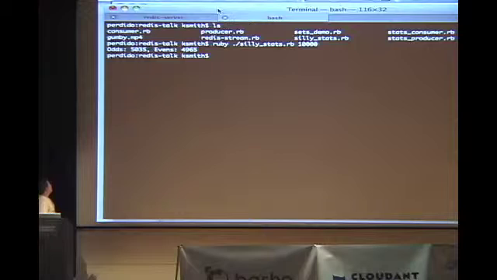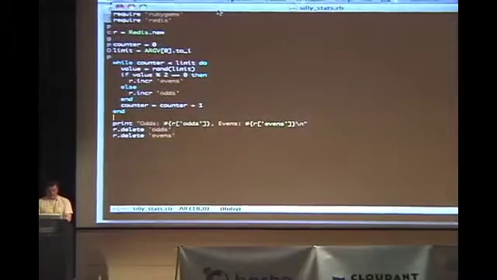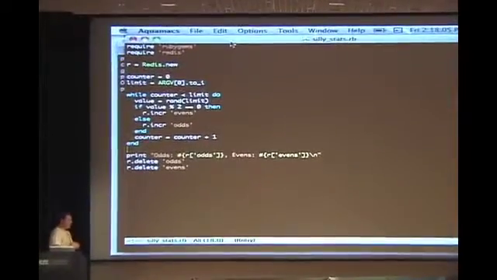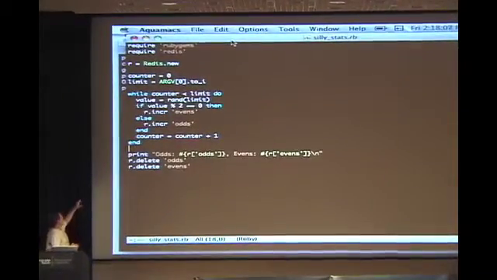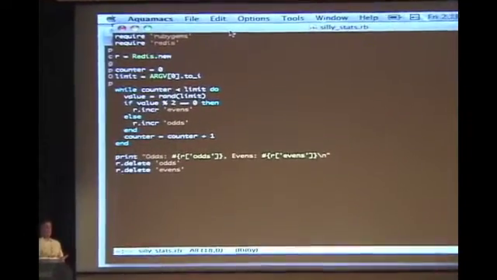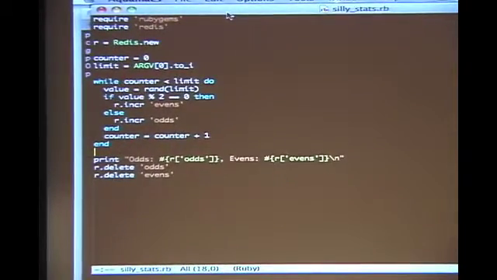So it blew through 10,000 numbers and did my stats for me. Now, something that's interesting to keep in mind when we're looking at this code, and the other real power of Redis, is all of these operations are guaranteed to be atomic. So if I was running several instances of this client, it would be kind of bad form because they're all using the same key in the store, but they would not step on each other. I wouldn't have to worry about being in the middle of an increment and someone else coming in and triggering a race condition. Anytime I'm manipulating values inside Redis, that's always guaranteed to be atomic.